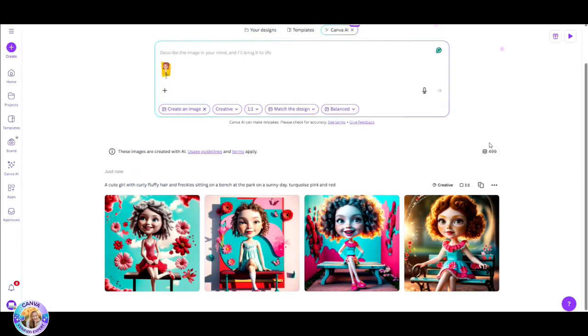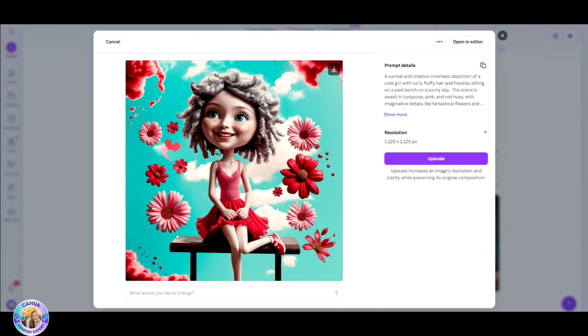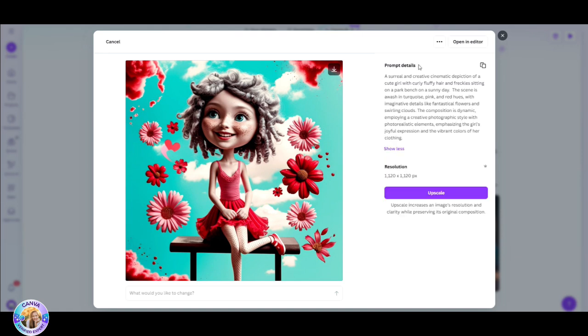Okay. Now, again, it doesn't end here. Let's say, for example, I liked one of those. I like this one extremely. No, this one. Oh gosh, this is a difficult decision to make. Okay, I really love this one. You can see that Canva has written a much longer prompt for me. So it's much more professional. It has more descriptive words, so it's very helpful. I can just copy it and use it. So you can see it's very long.